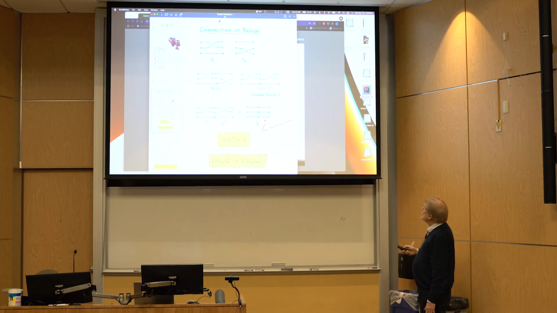Okay? So let's look at one more. Let's look at sigma 1 followed by sigma 1 again. And if you look at that carefully, that is a double twist of the first 2 strands. Sigma 1 is like a half twist. You do it again, you get a double twist. Now, another thing you can do is you can take your basic braid, sigma 1, which is a twist in a certain direction. You can instead twist in the opposite direction. So you see here we take the number 1 strand and we go under.